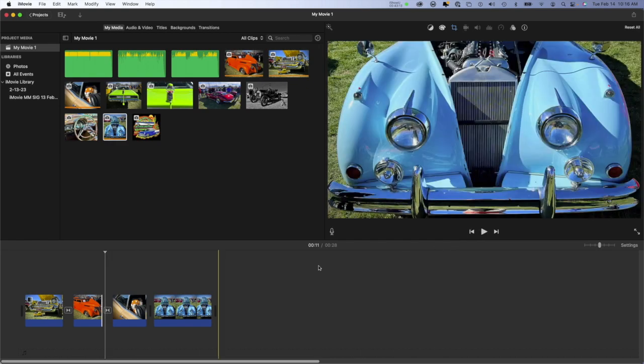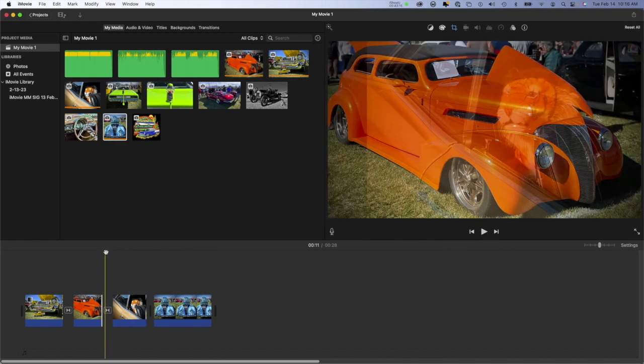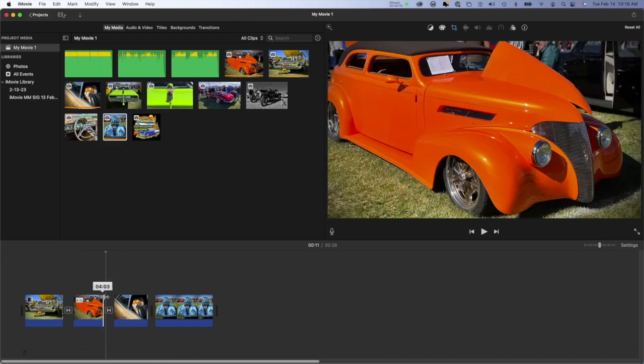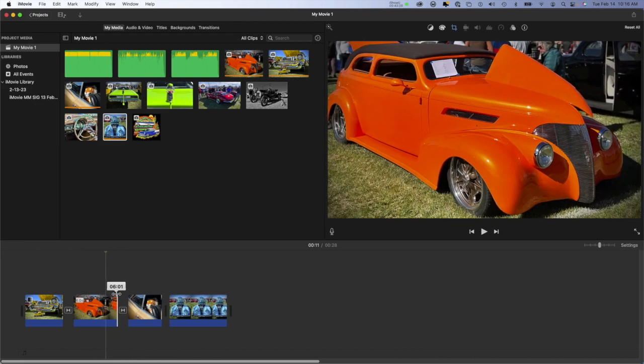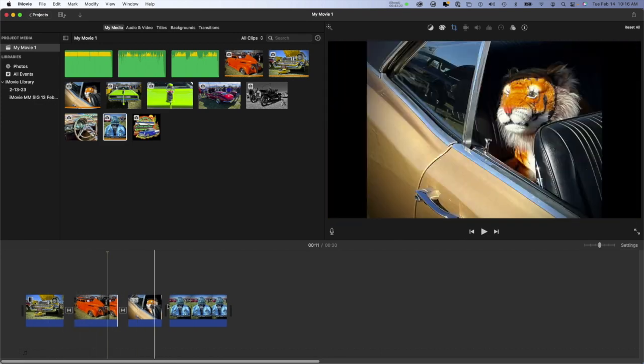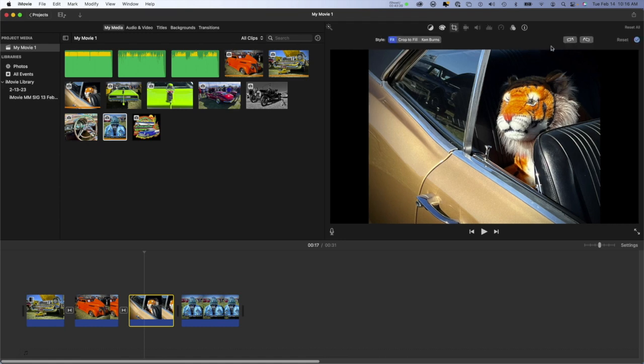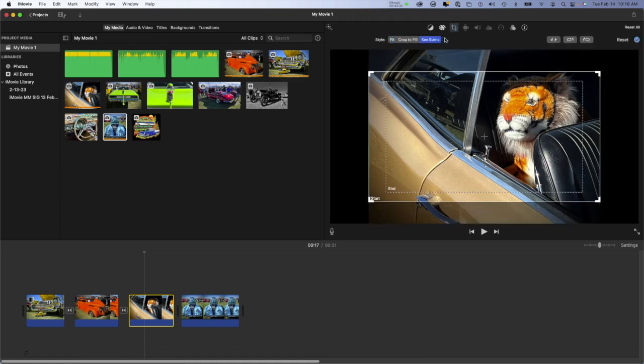Okay, so that's a great example of saying, depending on the mood of the piece and what I want to do, I can change it. Did I change this one? I don't know if I did. Let's change that one real quick because I'm going to add this to Ken Burns.